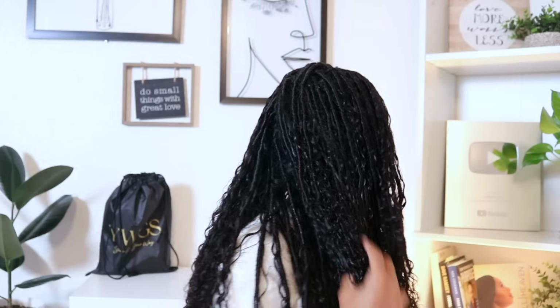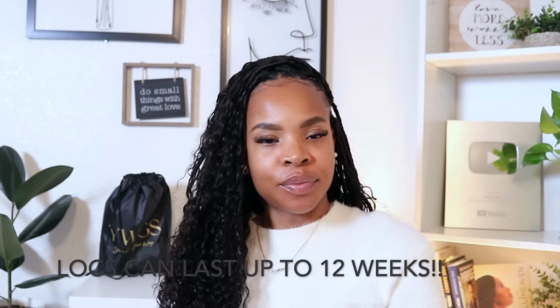And lastly, I did keep this style very simple. You can either wear it down to the side, something cute like that, tension free, or you can do this cross half up half down style I'm about to do and just leave your hair be. This can stay in for about 12 weeks, totally up to you. If you decide to keep it in that long, please oil your scalp.